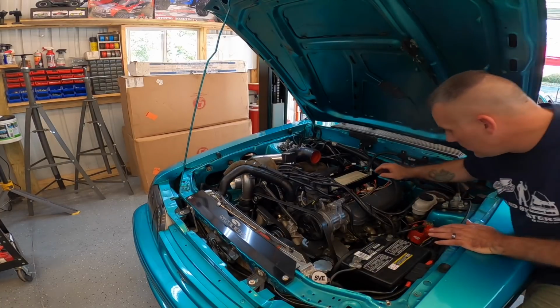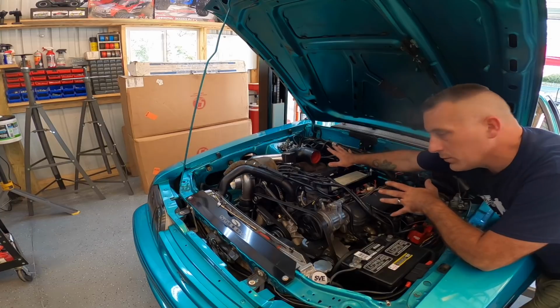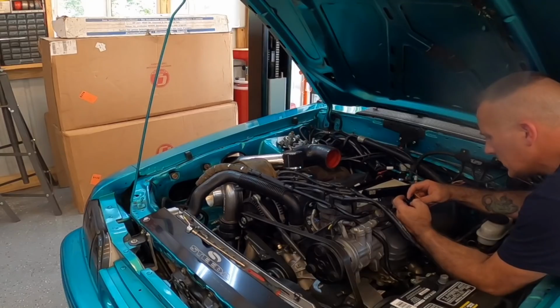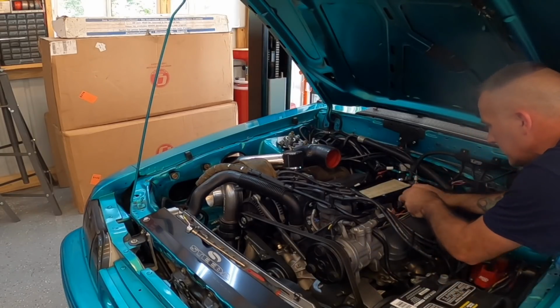All right, we got everything loose. I'm gonna go ahead and pull the fuel rail. Also, make sure that your fuel system is not pressurized, because if it is, obviously when you pick this fuel rail up, it can squirt you in the face. So I guess the smart thing to do would have been to take my connectors loose first.